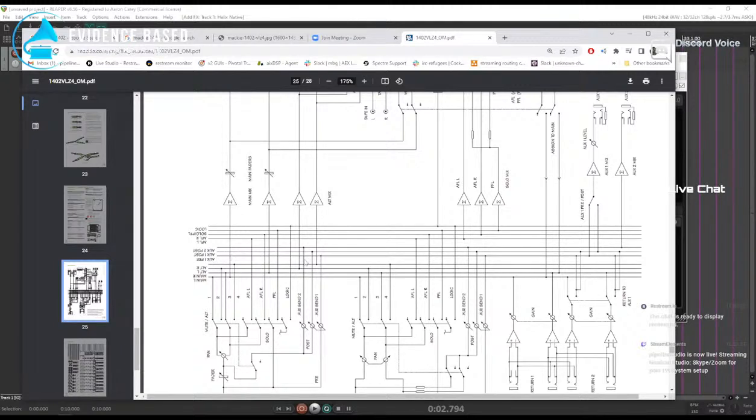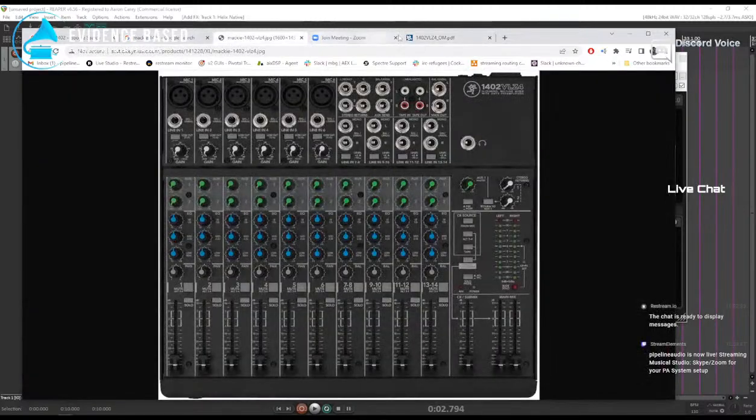Looks like aux 1 is switchable between pre and post. Is there a switch someplace? Oh yeah, here it is. Here's a pre-post switch for the auxiliary send.